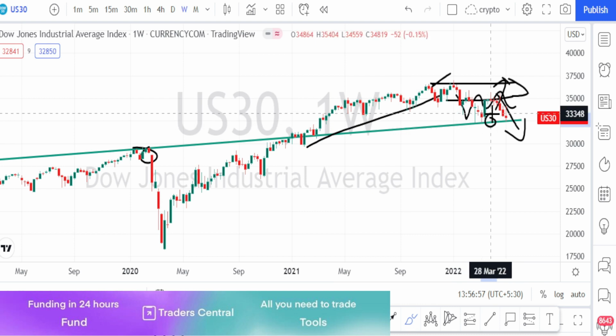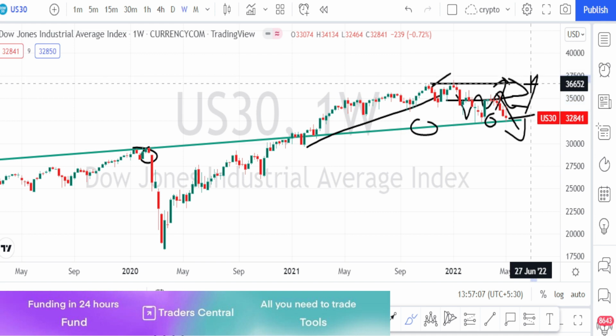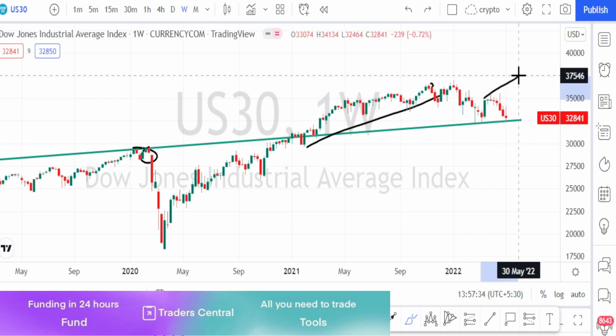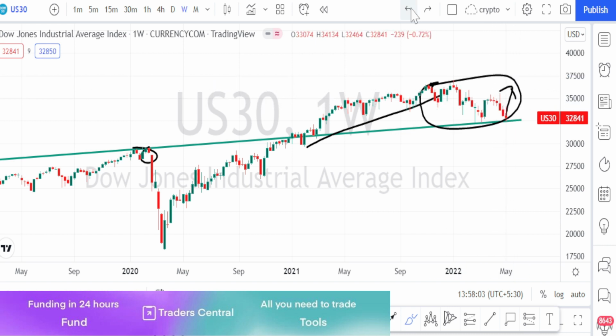So as long as this trend line or support line is holding, we can expect a sideways market to continue or a bullish trend to start. But looking at the current global situation, there are lesser chances for the price action to go on a bullish side. Let us do the analysis in the daily time frame.